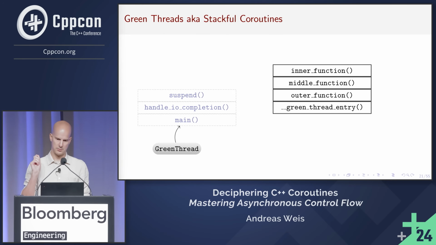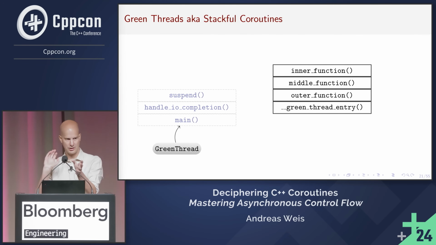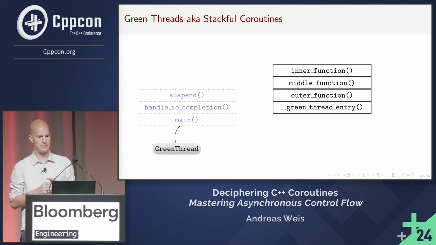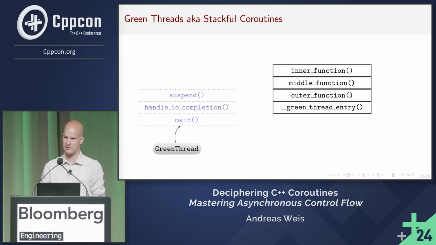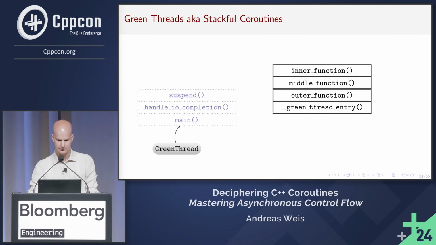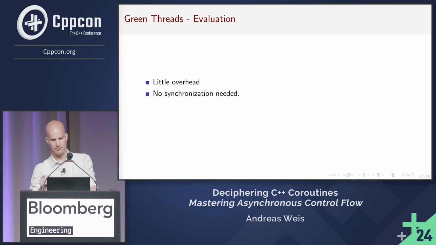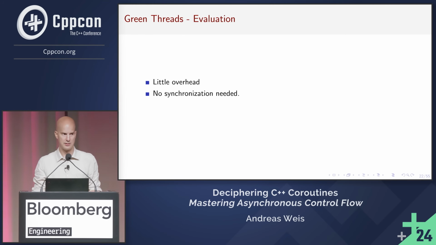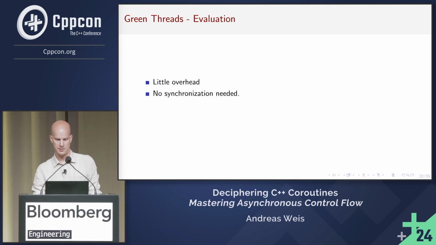And the important factor here is that even though we were switching between these execution contexts, these are not operating system threads, right? So this all happens in userland. We're simply switching out the call stack here. So this has way less overhead than the operating system threads. We also don't necessarily require synchronization because everything can execute on a single thread.